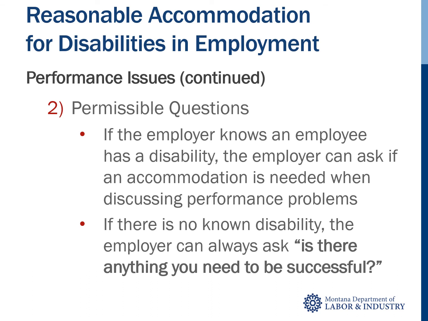On the other hand, the employer is allowed to ask, but is not duty-bound to ask if an accommodation is needed if the employer knows an employee has a disability that may necessitate an accommodation. For example, if an employer knows that an employee experiences major depression and reasonably believes that the disability is impacting the employee's work product, the employer can inquire with the employee if they need an accommodation.